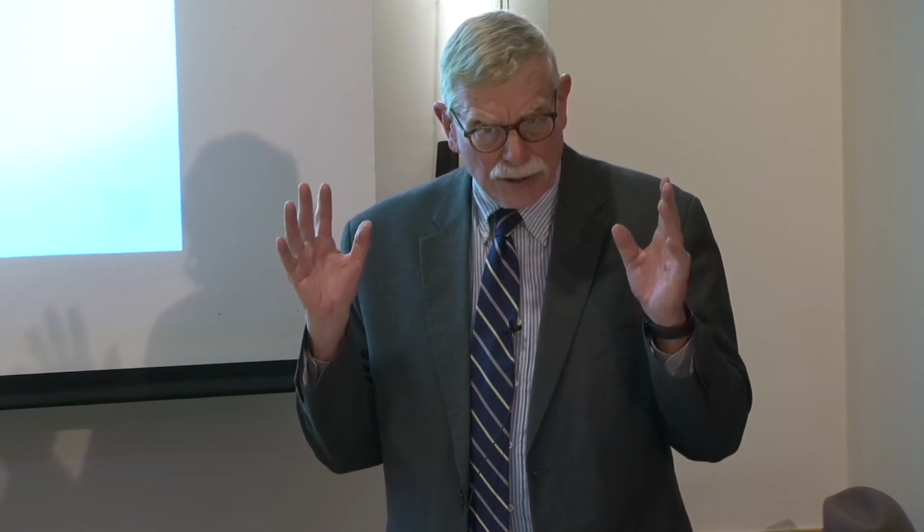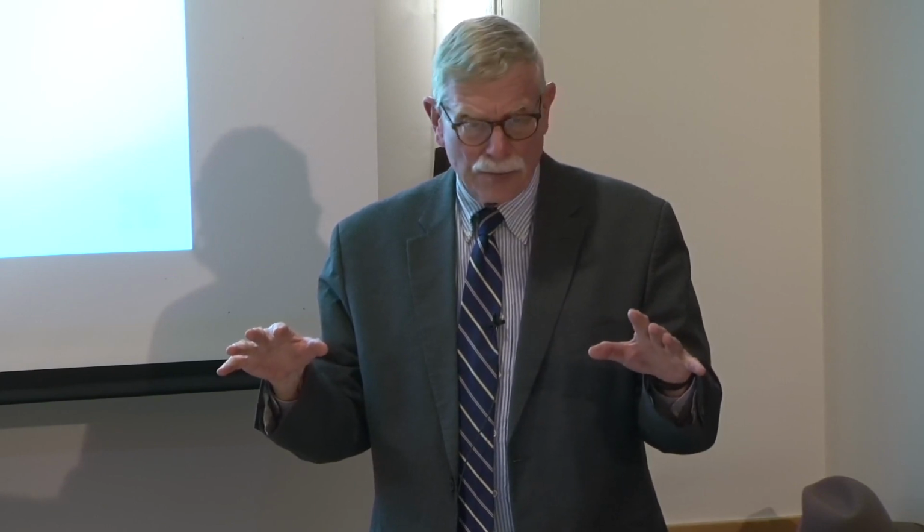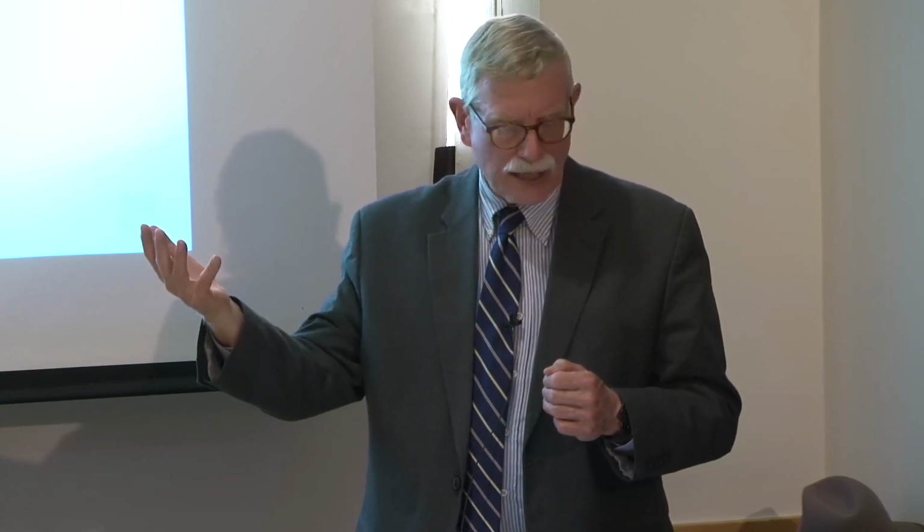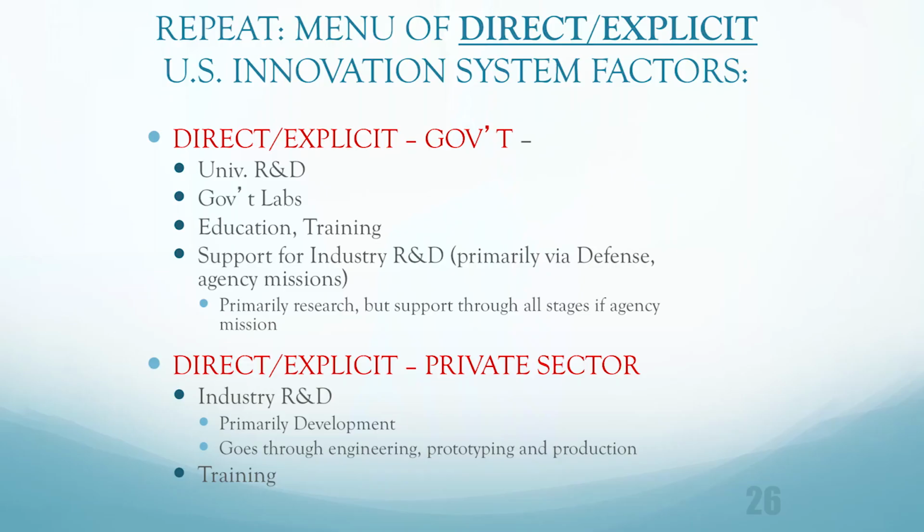So in last week's class, we talked about these direct innovation factors. In other words, these factors that you really can't do without if you want to have a strong innovation system. And the purpose of that would be to drive economic growth, to grow economic well-being in your society, in your economy. So government plays a role in some of these direct factors. It supports almost all of university R&D. It supports governmental laboratories. It provides lots of support for the education system. And then it provides support for industry R&D in some areas, particularly defense, but to some extent in agriculture.